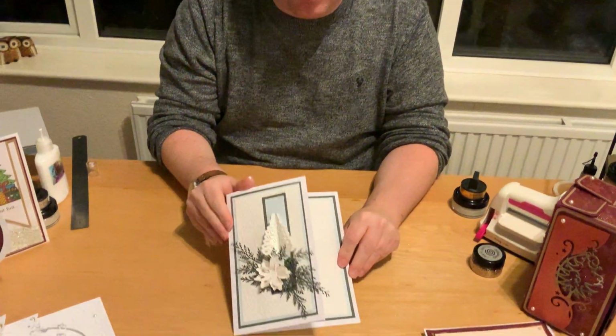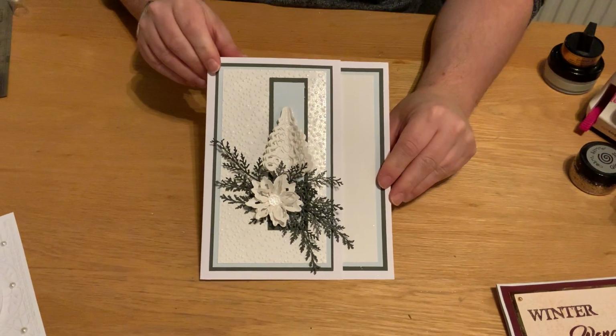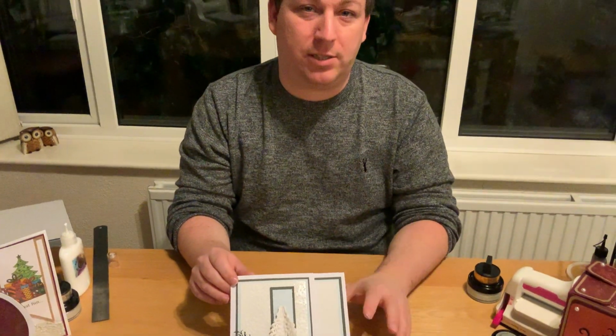So this is just a really fun, quick, simple card, just using a few dies. Quite clean, quite simple, quite easy. Something you could recreate in many colours. Maybe swap out the blue for a red even, or change the poinsettia. The choice is yours, but it shows you a few of the products you're going to need to use and ways you can create them.